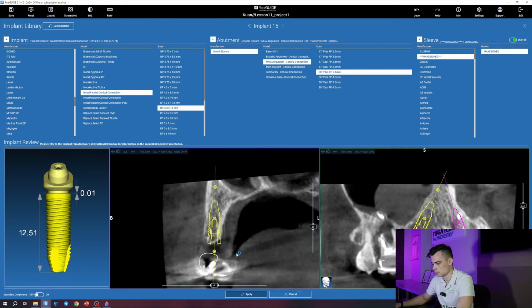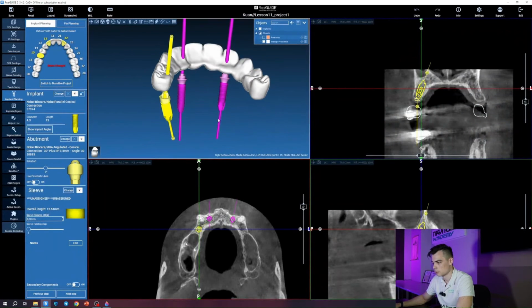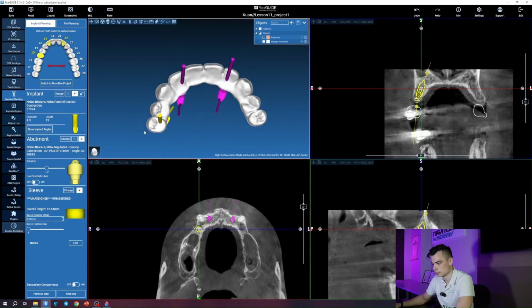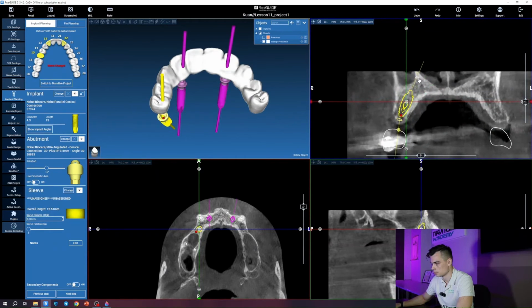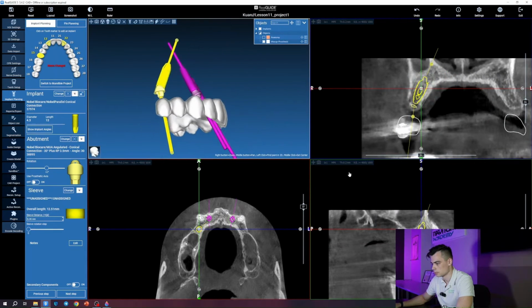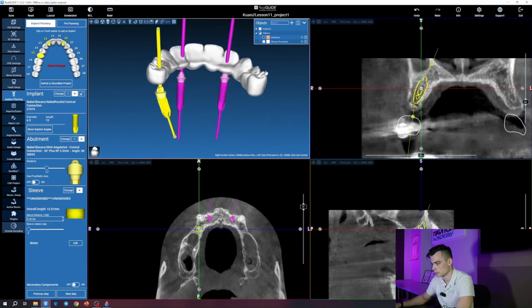All right, I'm clicking apply. I'm checking how everything is turning out. Now I'll adjust the angle a little bit. Like this.